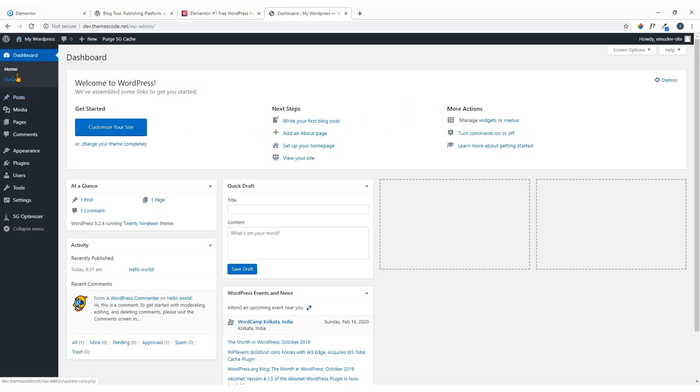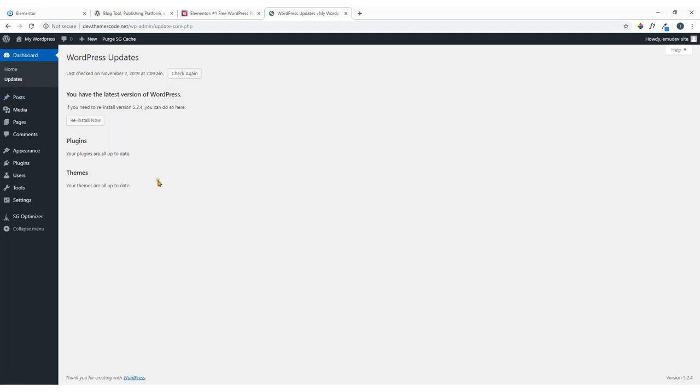On the left side, you will see all the menus, and the first one you can see is WordPress, and if you hover over here, you will see site and home, update. If you click home, you will be redirected to the home page, and if you click updates, here you can see all the updates you need. As we installed this WordPress right now, there is no update required. And the next menu is posts, and if you hover over it, you will see several submenus: all posts, add new, categories and tags.